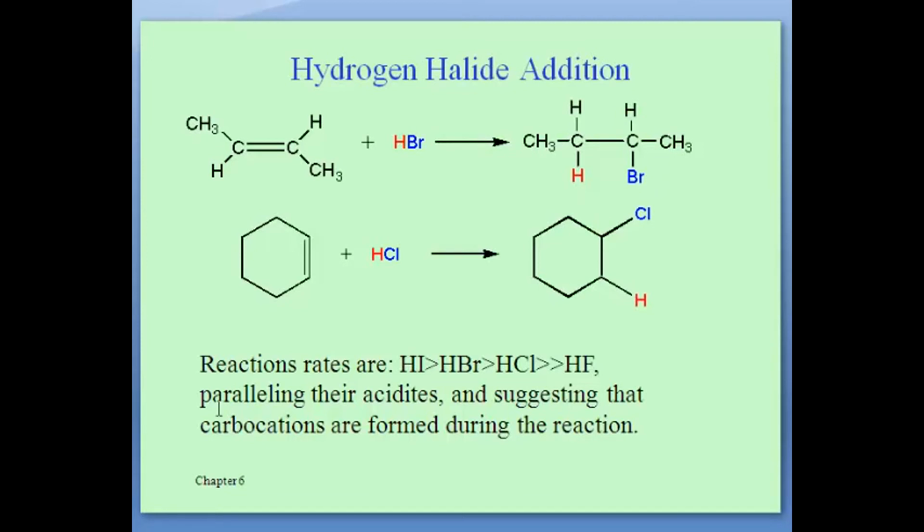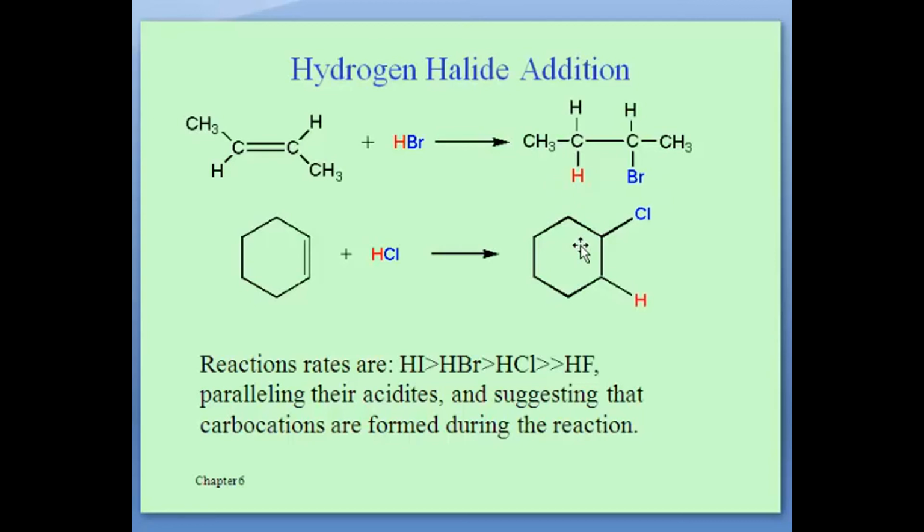Here are examples of adding a hydrogen and halogen at the same time. And so HBr and HCl both do this. As you can see at the bottom, HI, the iodide, is also good at doing this. HF, not very reactive at all. And so you can see we get a new hydrogen in the molecule, and next to that we get a new halogen. And for both of these alkenes, it doesn't matter which side of the double bond you put the halogen and which side you put the hydrogen, you get the same product.